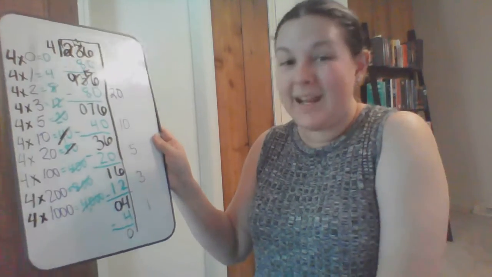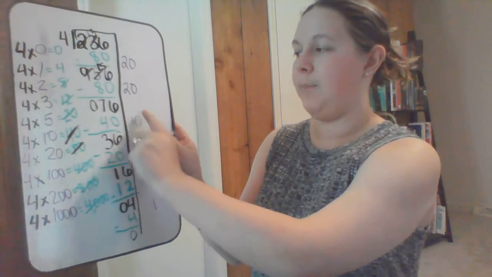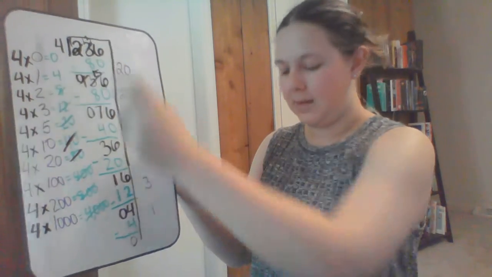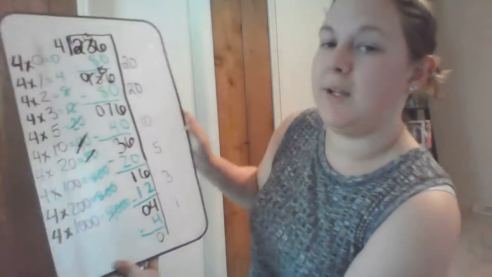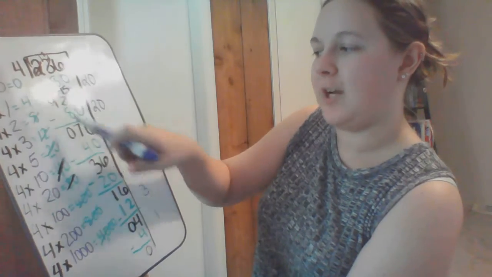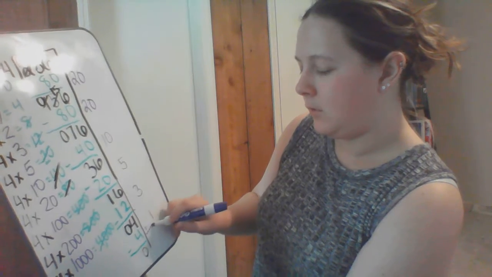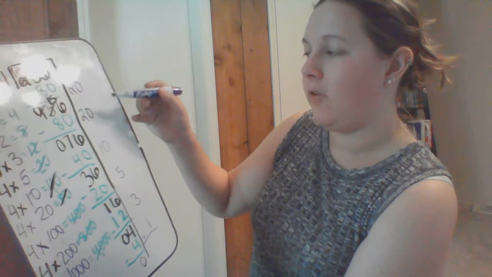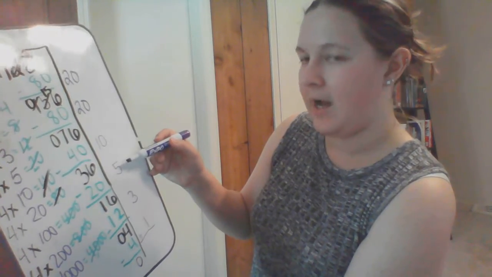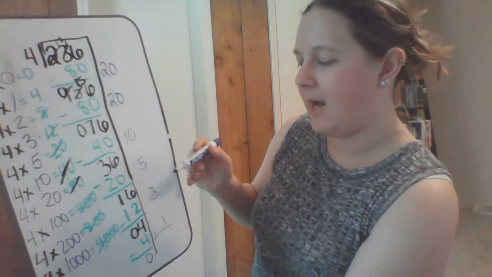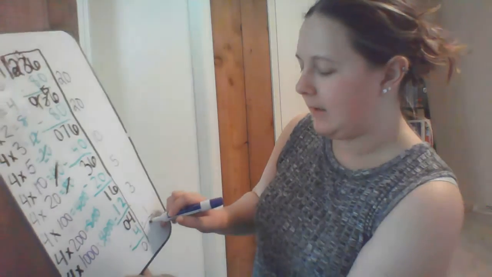We're almost through, but now we need the answer. So we've basically come up with all these different multiplication problems that go together to make this number. So we need to look at that side and put them together. We're going to put them together by using addition. Just like we use subtraction on the getting smaller side, we're going to use addition to put all our pieces together. So that's 20 and 20, that's 40. 40 and 10, that's 50. 50 and 5, that's 55. 55 and 3, that's 58. 58 and 1, that's 59.